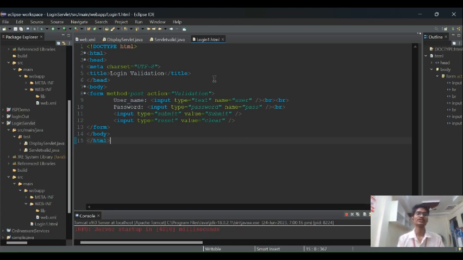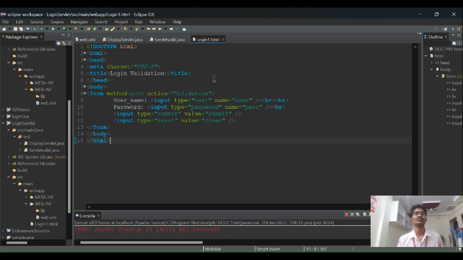If we use method equal to get, we can mention the get method instead of post. And the action is equal to validation, which is set in this web.xml page. We can get clarity after discussing the web.xml page.